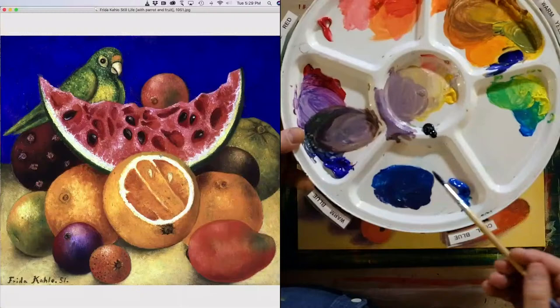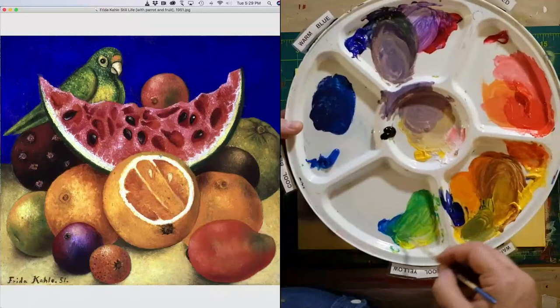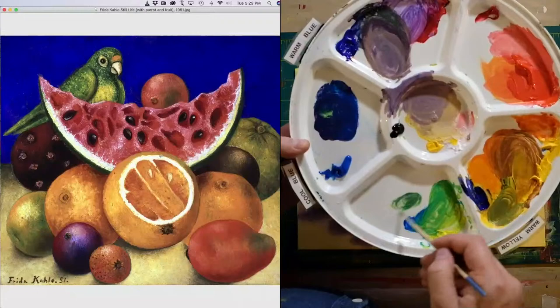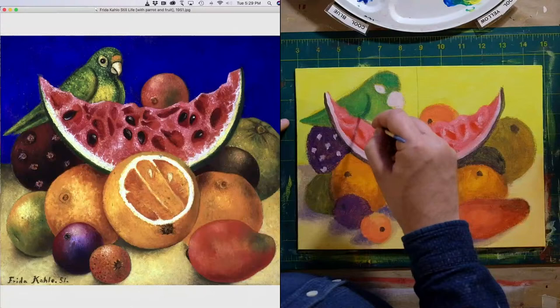Now I'm just going to put that brush down for a second and get my paint into the color I was just using. All right, so I got not a lot of that paint on there, and I'm just going to mix a bit of that darker color that I mixed. Notice how I haven't actually used any black. I remember saying I'd have some on my palette, but I haven't used it, and I might be able to get through this whole painting without it.